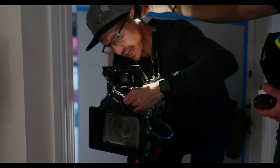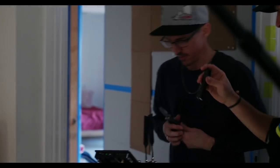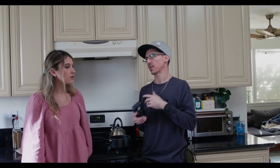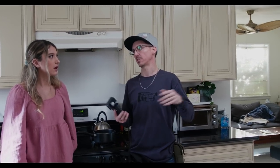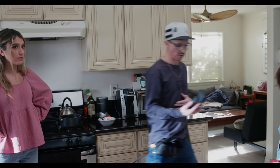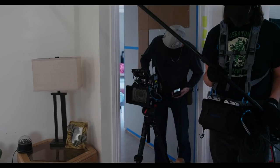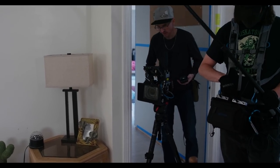A lot of times what I have to do is tighten this with a little, because she bucks off, man. So I don't want you to push in the wide. Gotcha. Because the wide is only for safety. I don't really like to cut to the wide too much, mainly just for the very quick opening establishing. Yeah. So let me see, let's try 4,800 on this. Something sexy like that. Oh yeah.